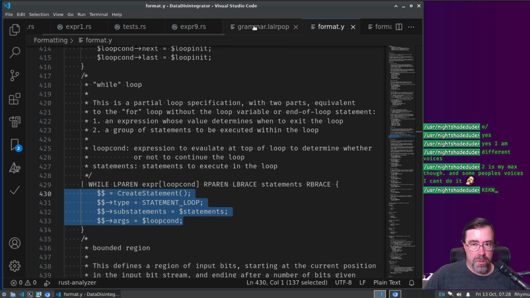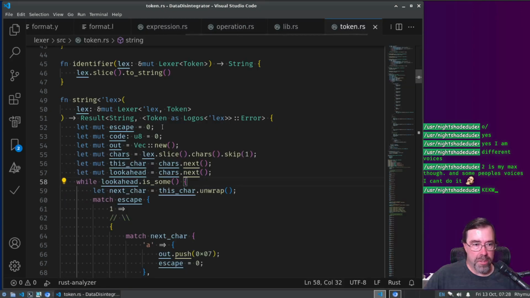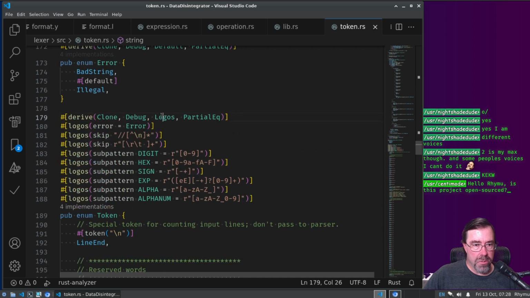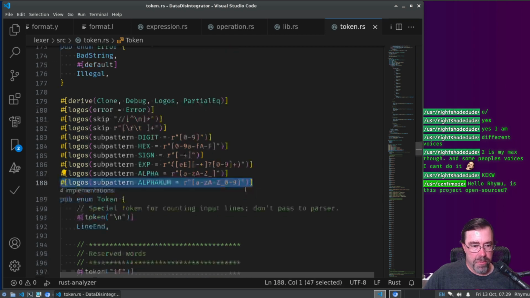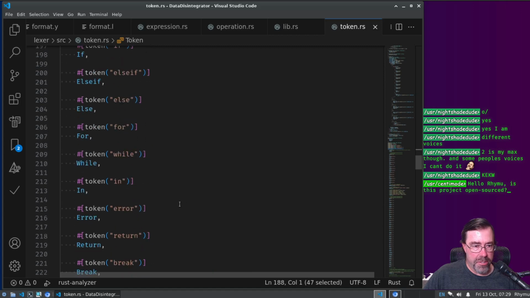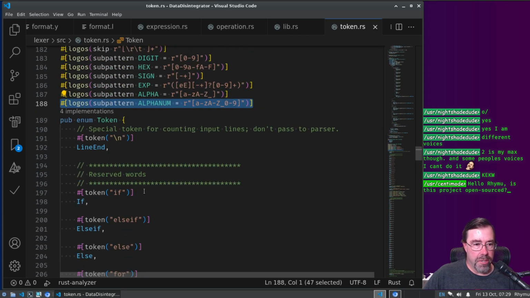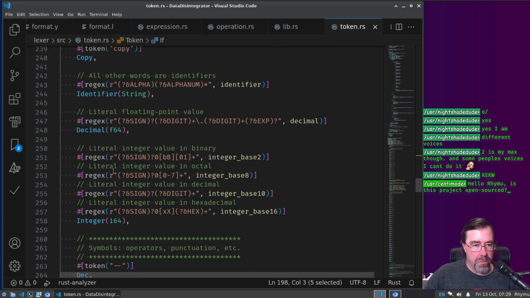In Rust, I am using 2 different crates. So for the lexer, I'm using Logos. This is project open source. Can't open source it right now. Would like to, but the job I have doesn't let me publish anything open source. So Logos for the lexer. Everything is an attribute macro, which is kind of cool. So you just literally attach attributes that say how to turn input text into the tokens. Like if you encounter I followed by F, it's an if statement, right? If you encounter a string that matches this regular expression, it's literal binary.